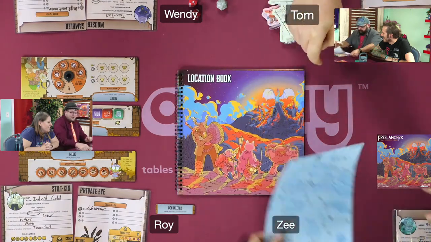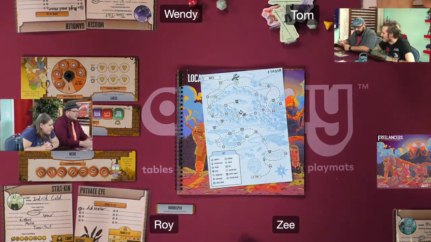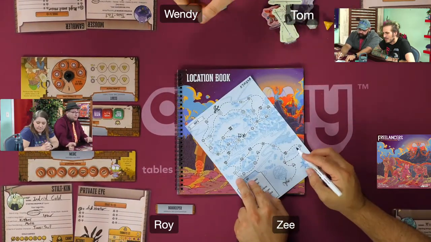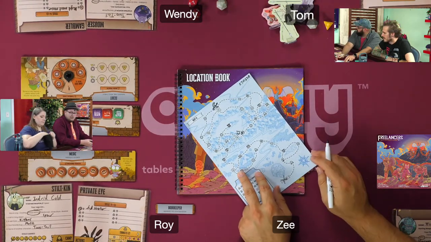All right, so put the map here real quick. We're here at start, so cross that off because we can't go back to that location again in this game. Then we'll draw a line to the next spot. But to travel takes one time. So Wendy's going to pull a token from the bag. And as the game goes by, we'll add or subtract tokens from the bag.